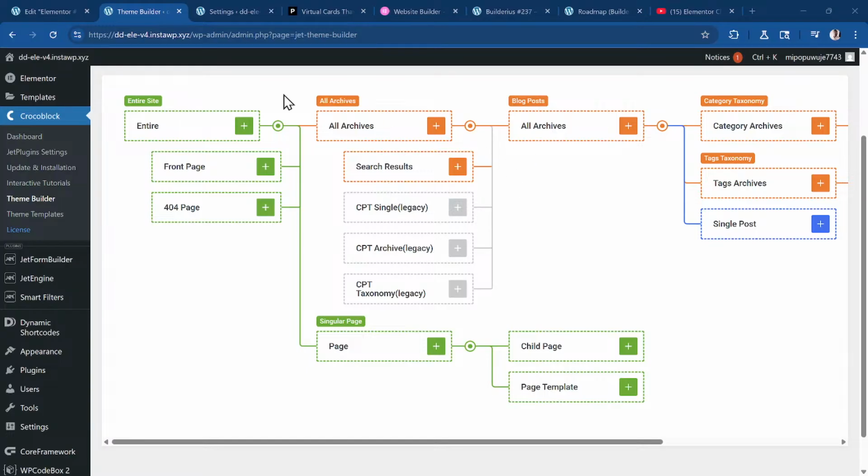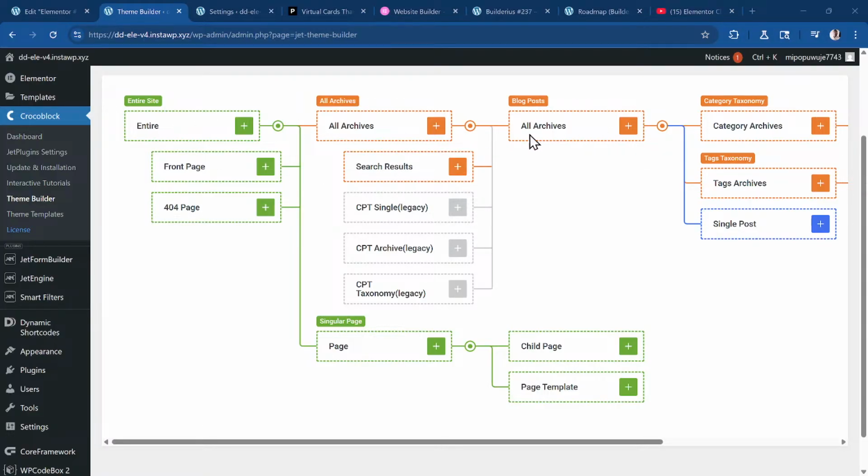I think I'll do a video showing just how to use all of this, in a nice structured way so that you can see how the templates are linked. It starts with the entire site, then it branches out to either your front page, which is your home page if you've set it up properly, or your 404 page. Then the hierarchy goes to the archive templates, down to all archives and all of that.